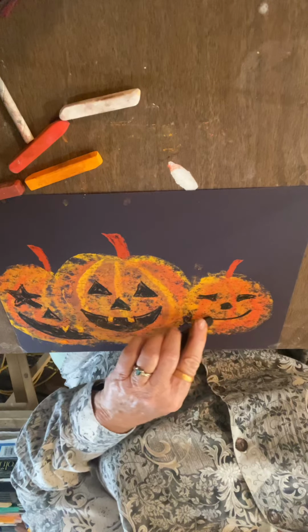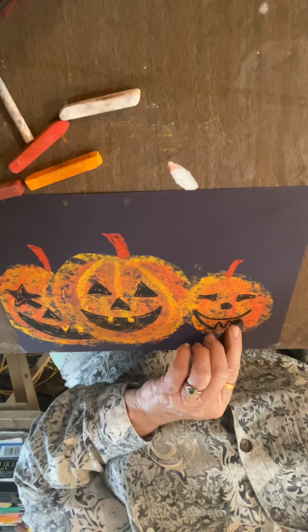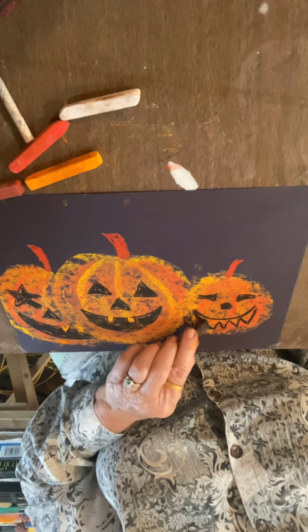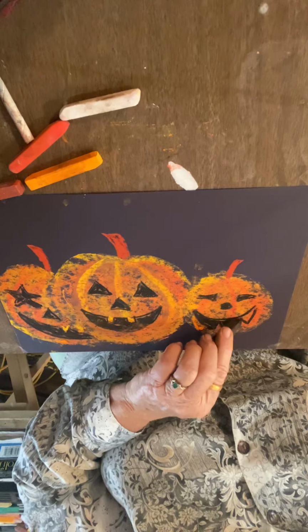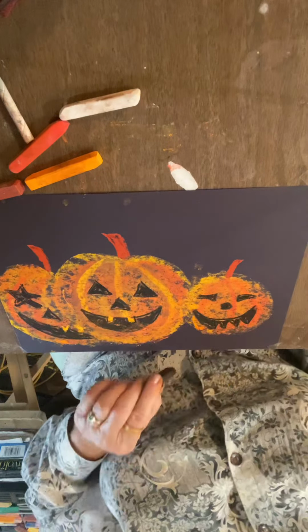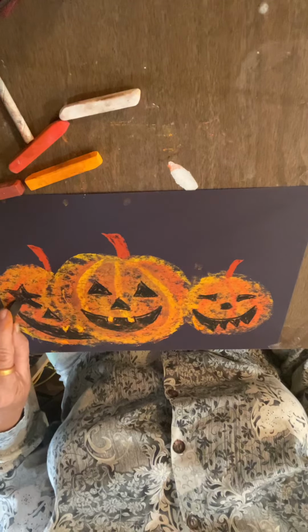We want happy jack-o'-lanterns. This one's gonna have teeth on the bottom though. He's gonna have sharp teeth on the bottom. Can you see his sharp teeth? And then you color it all in with your black. And let's make his teeth a little bit sharper right there. So he's got sharp ones. Okay, now we have three little happy jack-o'-lanterns.